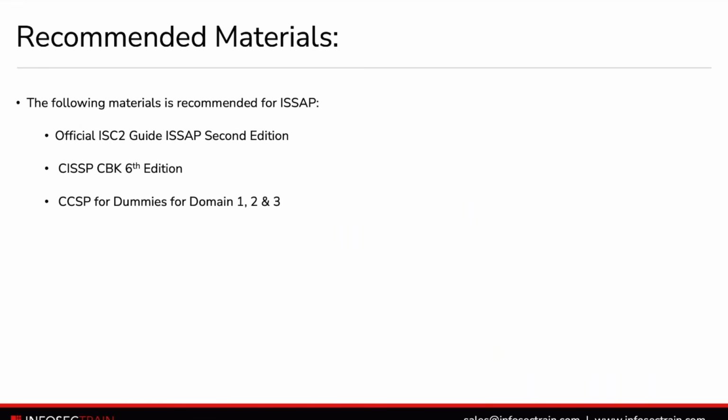The challenge is the one-liner questions. So you will get a mixture of both: one-liner questions as well as scenario-based questions. Even though the ISSAP examination is not CAT like CISSP, you will still see that as you solve more and more questions, the difficulty level keeps on increasing. Even now in ISSAP the passing score is 70%.